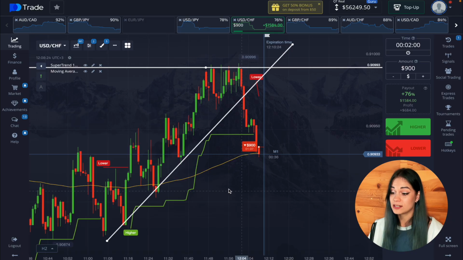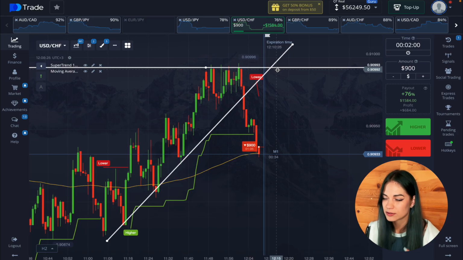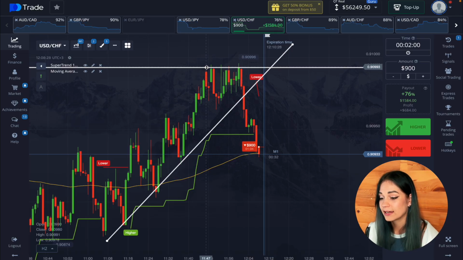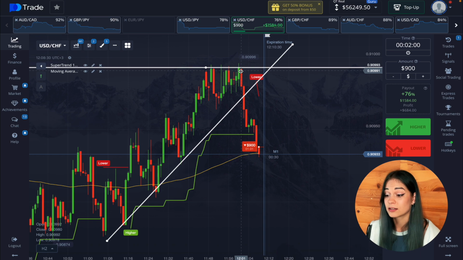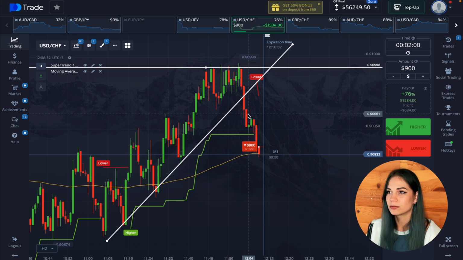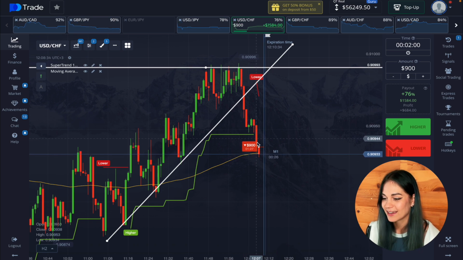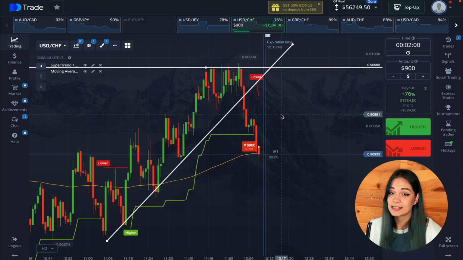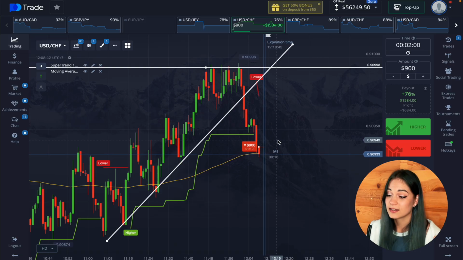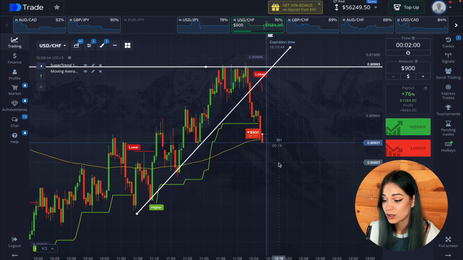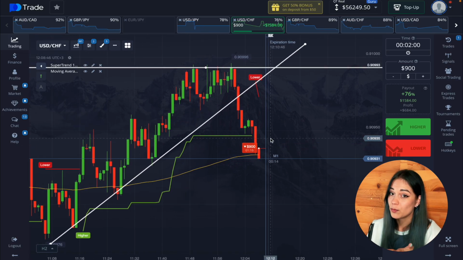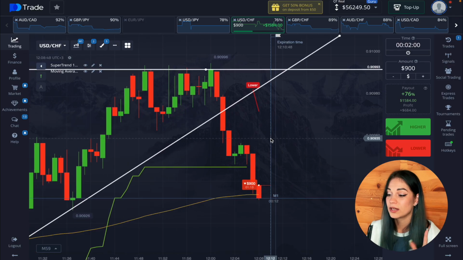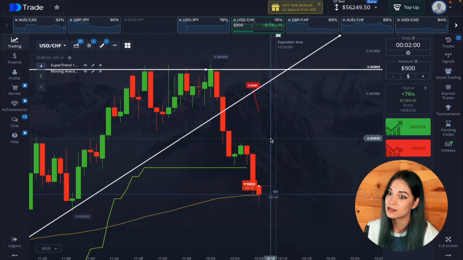Why did I open this deal? Similar situation. The trend line is there, and there's the triple top, let's say it that way, and there was the breakthrough of the trend line, and the price is still going down. And this is a good sign that the price is gonna go down really well, and that's why I opened the deal. And let's wait now for the deal to close and see what we're gonna have out of it.